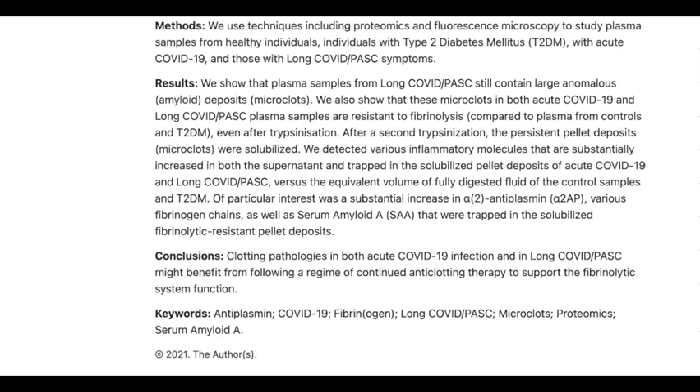There have been several studies exploring blood samples from people with long COVID where microclots have been discovered in the blood plasma. These are different to traditional blood clots — they're not big enough to cause major thrombotic events, but they're large enough to block capillary beds. They're resistant to the body's normal breakdown processes and contain molecules that can cause inflammation. They might be blocking blood vessels throughout the body and stopping oxygen from getting to where it needs to go, potentially causing symptoms like shortness of breath, brain fog, and debilitating fatigue. In the studies done so far, microclots are found in nearly all long COVID patients and none of the healthy controls.